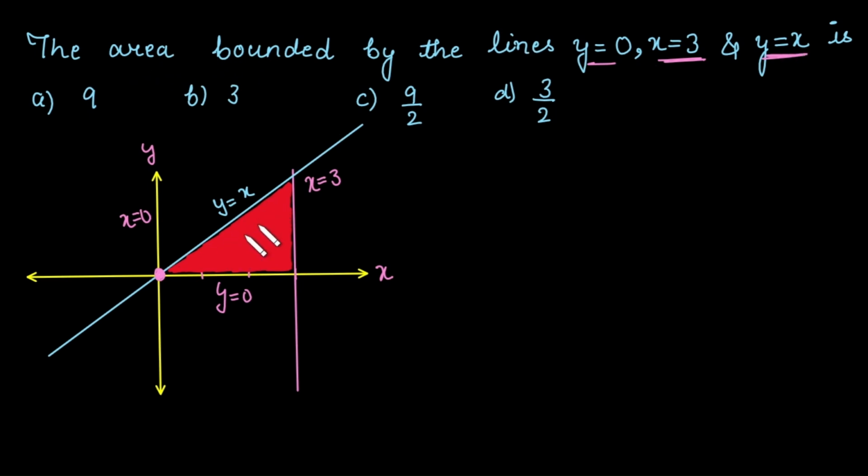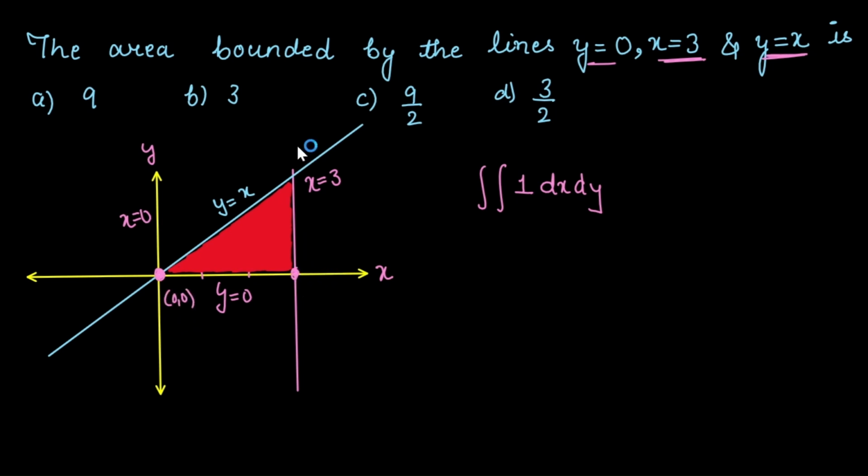So the bounded area is only this, so we have to find its area. How do we find area? Double integration of function 1 dx dy. This is a general way to find area using double integration, but we will not do double integration. Why? Because here we have a right angle triangle, so directly we will use that formula. Whether you find the area by double integration or apply the direct formula, the answer will be the same. So here it is the origin.